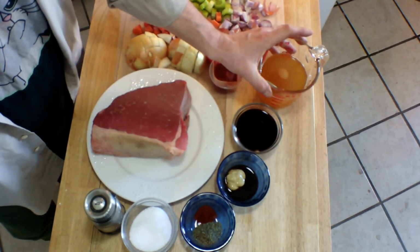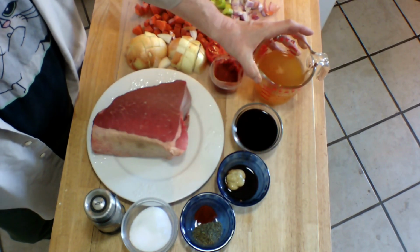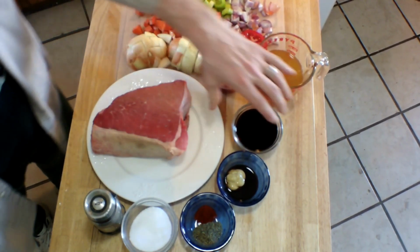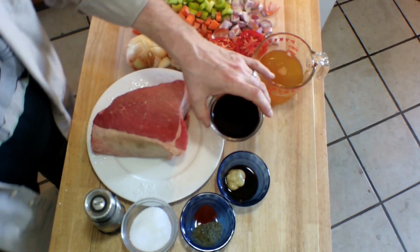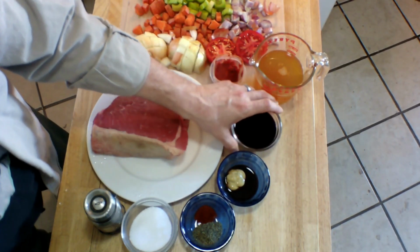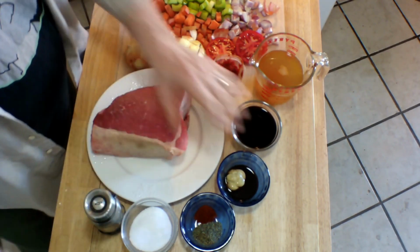You're also going to want 1.5 cups of some kind of broth. This is vegetable broth, but if you have beef bone broth, that'd be really good. Also, a 1/2 cup of red wine, something that you like to drink, not cooking wine. Get real wine that you enjoy. It'll be delicious to flavor everything here.